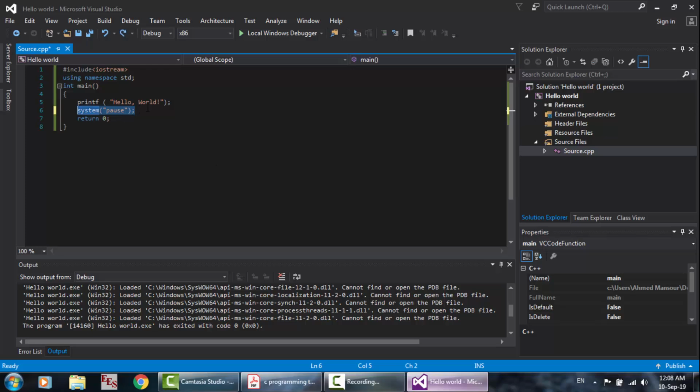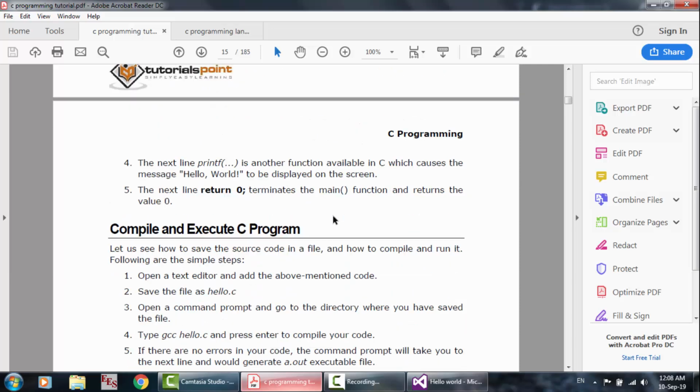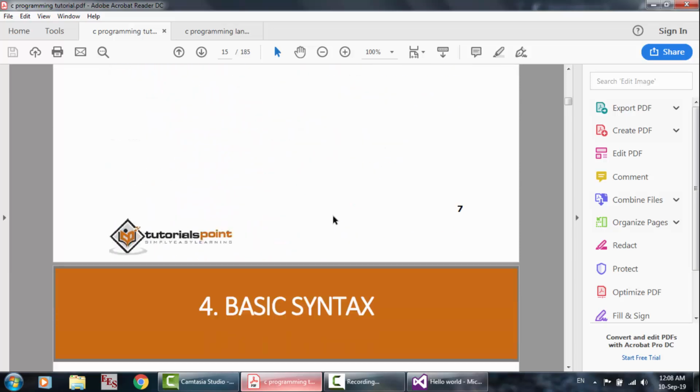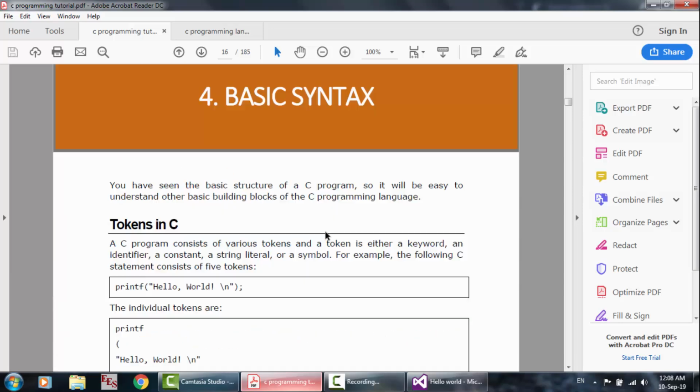So this is the way. We have here iostream, using namespace std, and system pause. So it's exactly like this example, and when we execute it, you will find hello world.